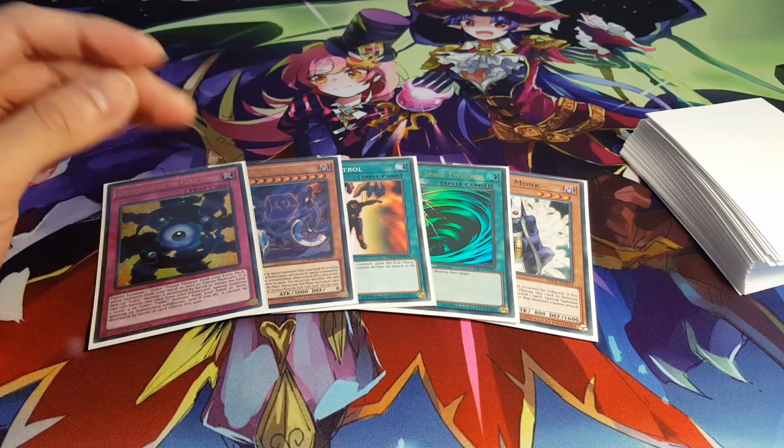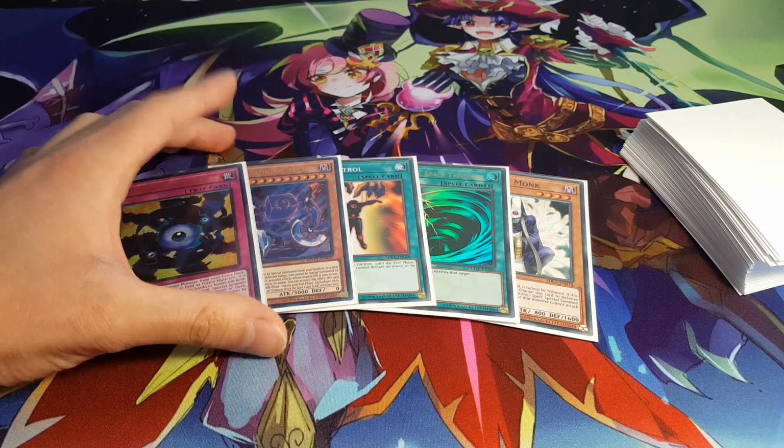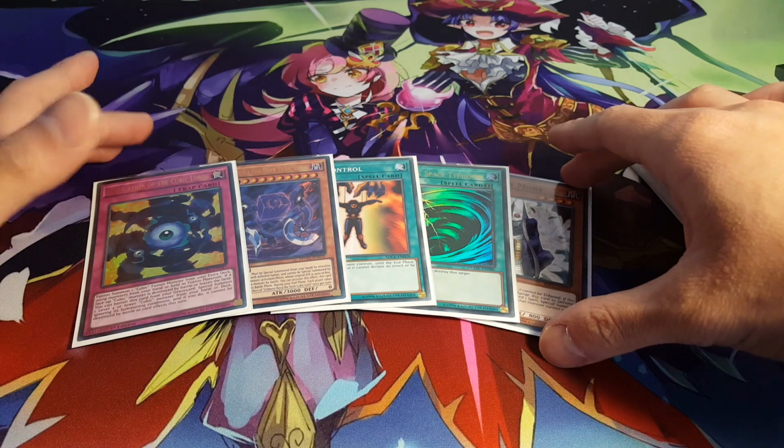I am using a proxy for Pot of Extravagance. It is DDD or DD Kepler. So when we actually get to it, just assume it's a Pot of Extravagance. But with that being said, let's get started. Here's our first opening hand.